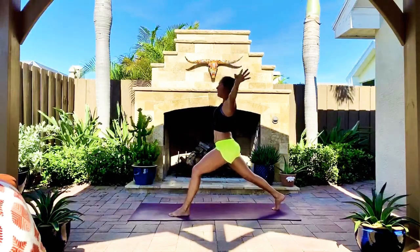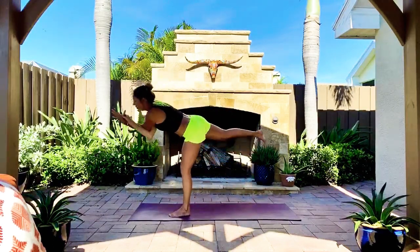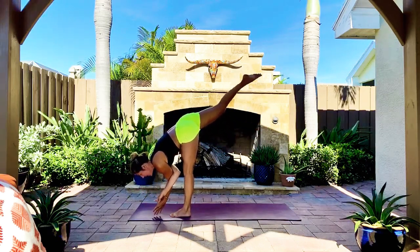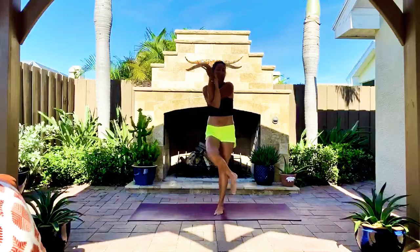Right arm underneath left. Here we are, standing split, eagle arms. Inhale, lift, right leg up. Exhale, upper body comes down, right leg will lift. Woo! Inhale, bend the right knee up and through, wrap it up and over. This is where I'm going to give you that challenging eagle today.